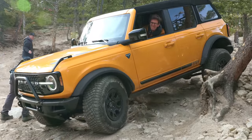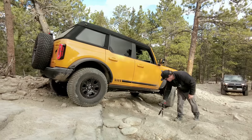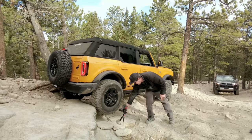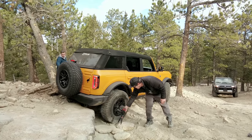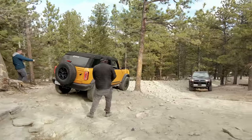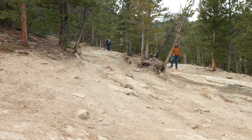Tommy does it. He navigates through the tight trees to turn around for a reverse approach, resets for a different line, and the Bronco drops down off the ledge — the exhaust possibly clipping but clearing. Tommy did a great job with that Bronco. It's definitely a sweet machine. But the 4Runner just doesn't have the clearances to make that rock, so I'm going to do the easier side — and it's a good opportunity to demonstrate how crawl control works.